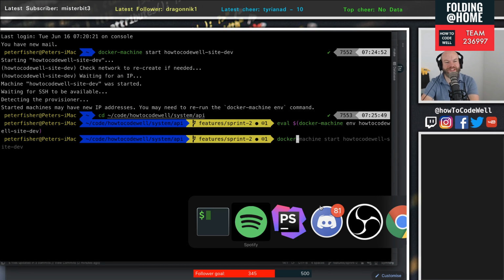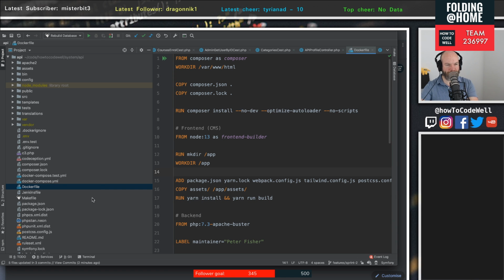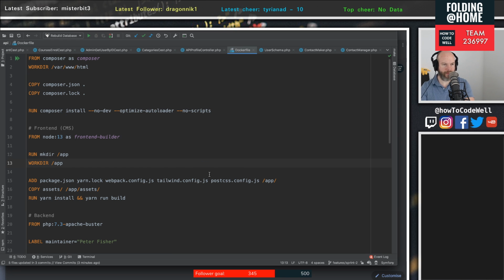So last night I was doing some changes to the Dockerfile for the API, trying to get this nice and small. And I created some multi-stage builds. For example, we're now running Composer as a separate Docker image.